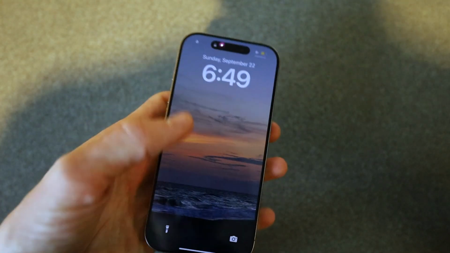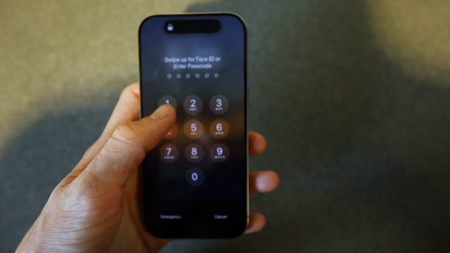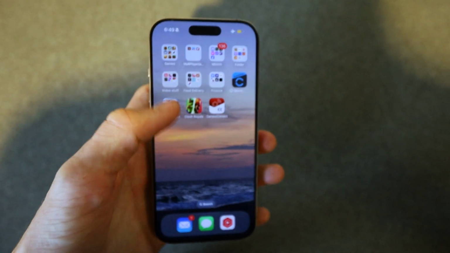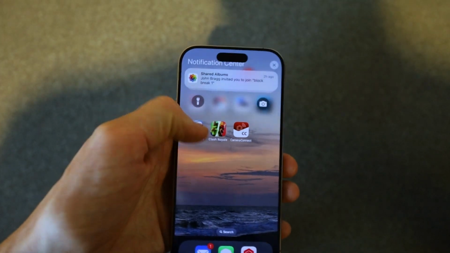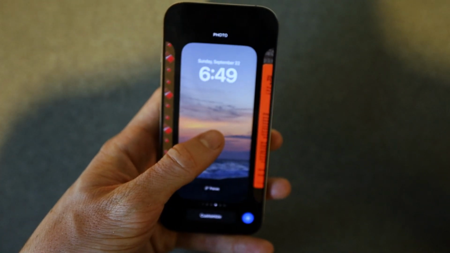you actually need to be logged into your phone like so. Now, you just need to enter in your passcode. You can be on this screen, but you actually have to be logged into your phone. Or from here, you swipe down from the top of the screen, and you actually just want to click on the option. Just hold on the middle of the screen.